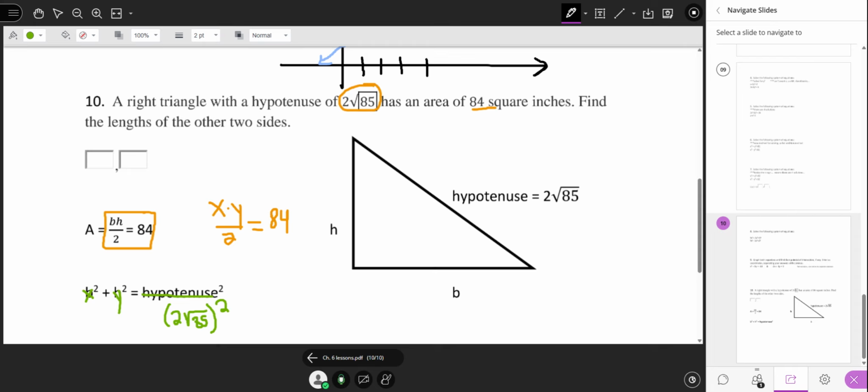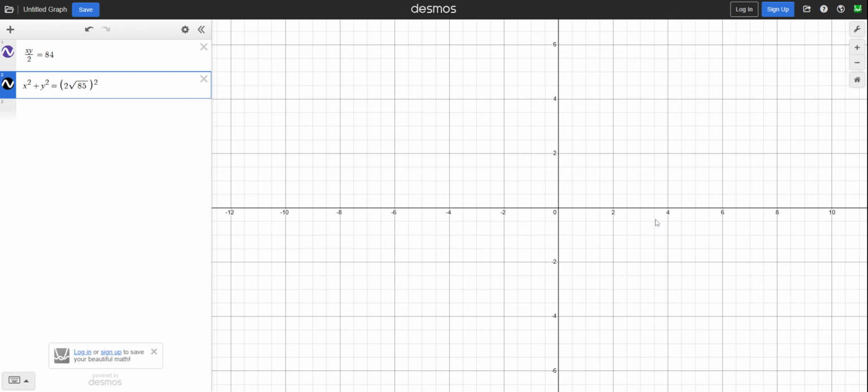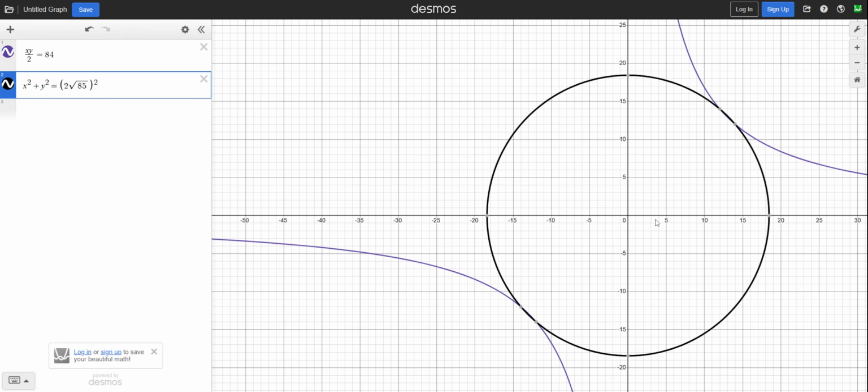Okay? Oh, snap. I forgot to hit show. Let me hit home. I typed in my stuff and I see nothing. So I scroll out, scroll out, scroll out. Aha. I see negative ones. I see positive ones. And the X and the Y switched. So truthfully, it doesn't matter which one is the base and which one is the height.